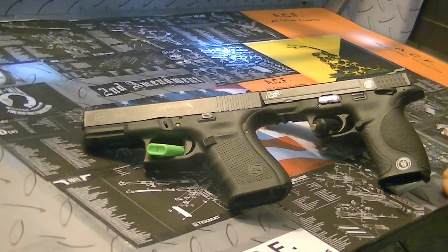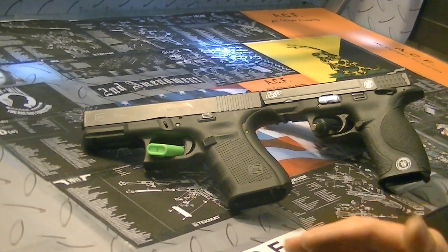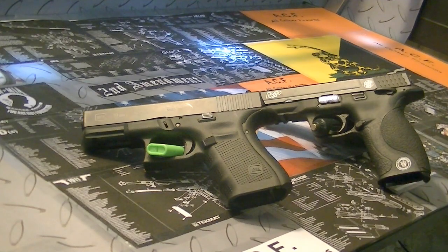Now, the M&P was pushed extremely hard on our law enforcement. And again, you can do your own research. It's been tested. I've seen where someone had posted they had torture tested this and run 62,000 rounds through it. And the only issue they had is they had a malfunction on the slide. 62,000 rounds. Now, who knows if that's true or not, guys, but you can imagine there's been a lot of rounds through this. Both of these guns are carried by law enforcement.